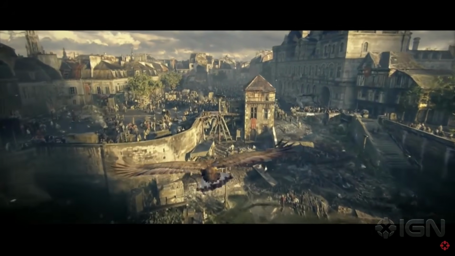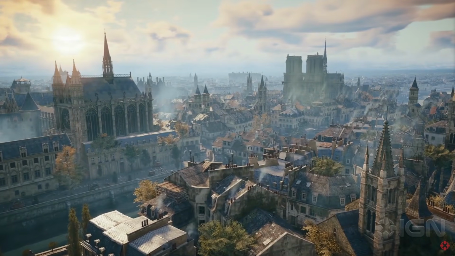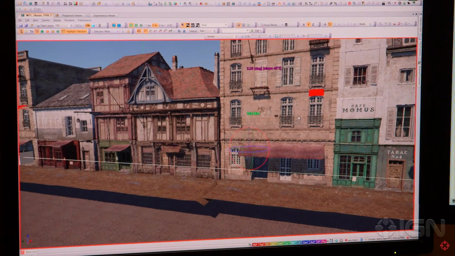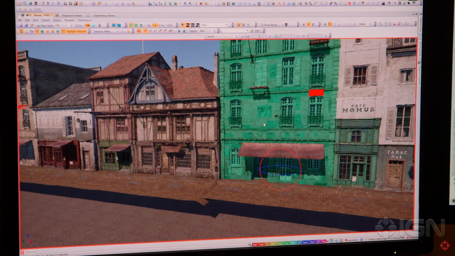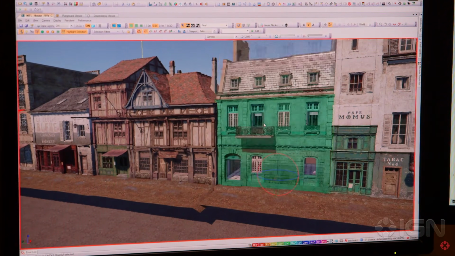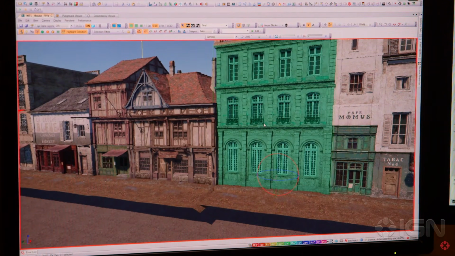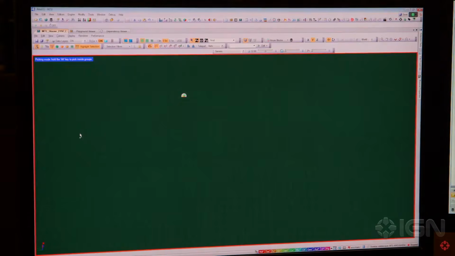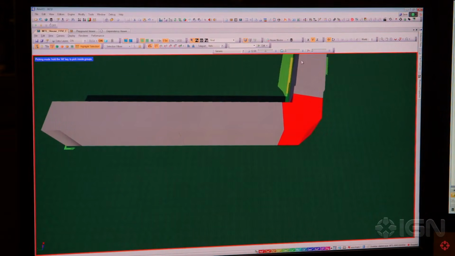This footage is from a behind-the-scenes series that was done for IGN. We can see here a tool developed for their game engine, which was revolutionary. I know some of you might be thinking, well, we have Houdini and the PCG system in Unreal Engine, but this is over 10 years ago.